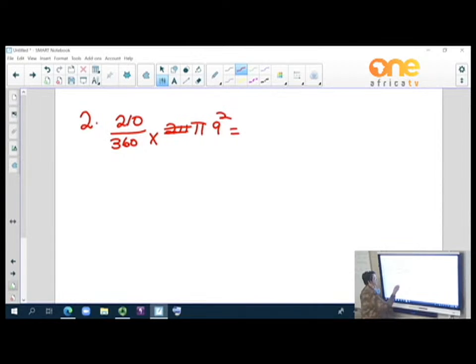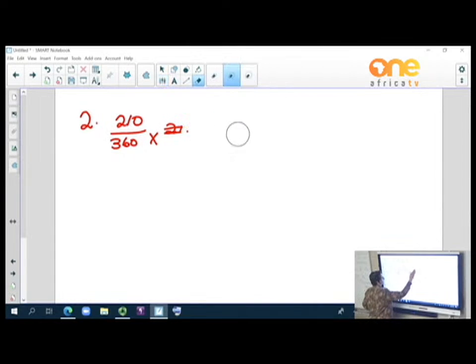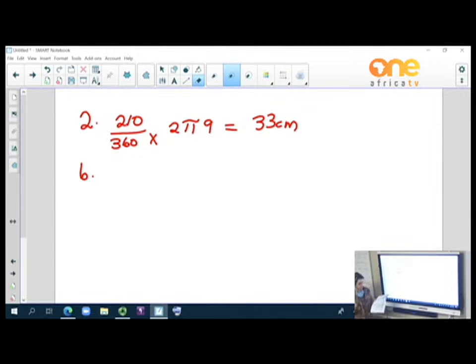Oh, yeah, I am right, actually. Sorry. I am right. So it's 2 pi r because I want the arc length. And this is again centimeters because it's arc length. So now you can see how they mix it also. At the B part, now we want the area. Now we want the area. So now it is of pi 9 squared.